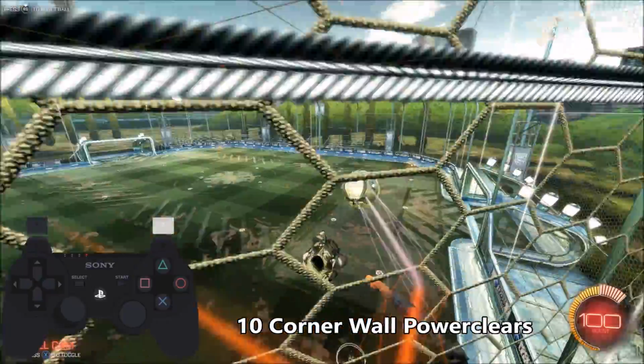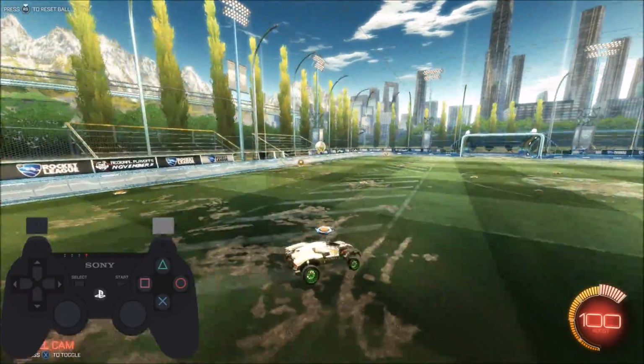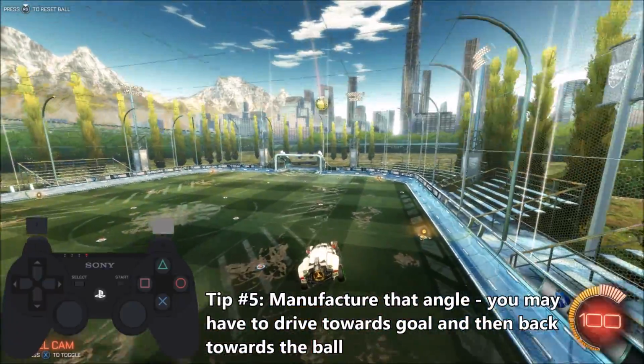Now we'll move on to corner wall power clears, which are extremely useful in preventing getting stuck in defensive rotation in 3s by clearing the ball before it comes around the corner. So again, very similar to a previous tip, manufacture that angle. You may have to drive towards the goal and then back towards the ball like I did there.